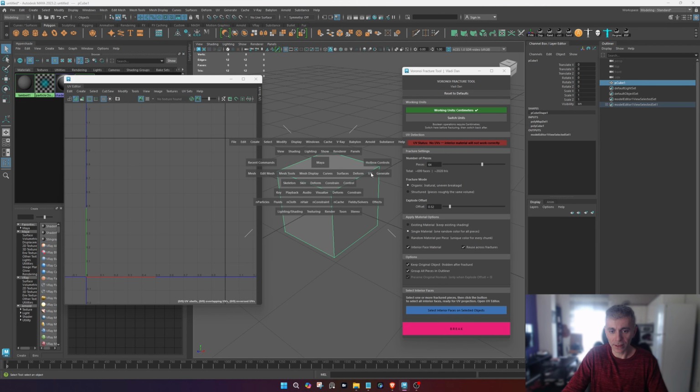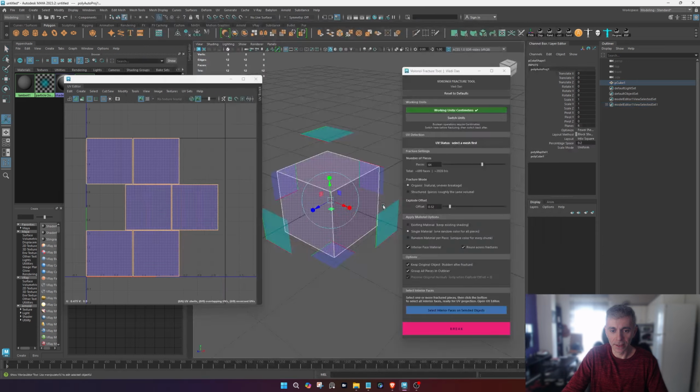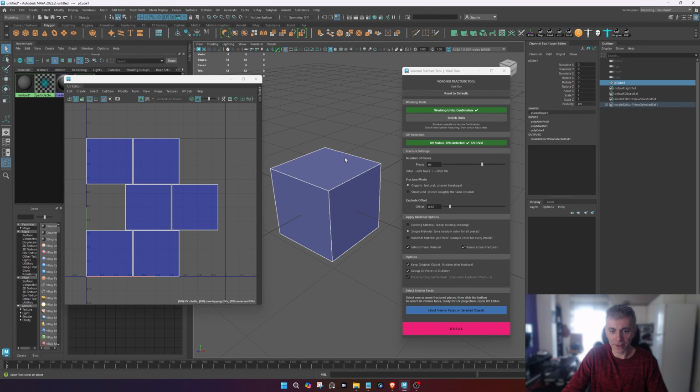So I had to have some UVs in order to run the script, and it doesn't matter what kind of UVs I have. It only matters whether I have them or not. After those settings, let's hit the break again.